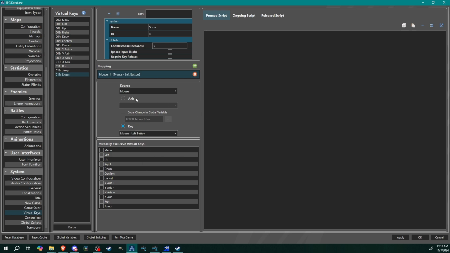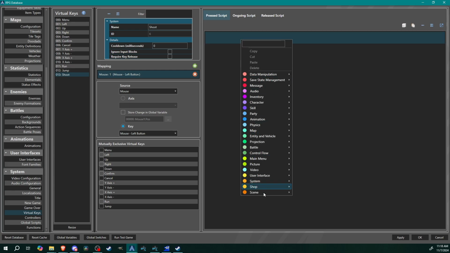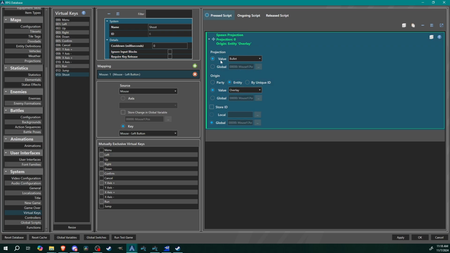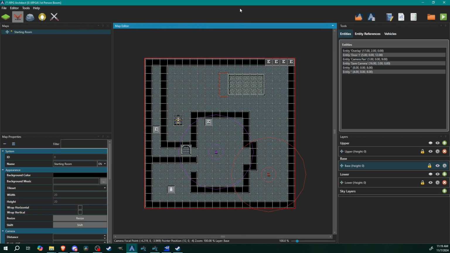So when we left click is pressed, we will spawn a projection. Which projection? Our boule. Where's the origin? It is at the party. We can leave this at 0 because it's our main character. And that is it.